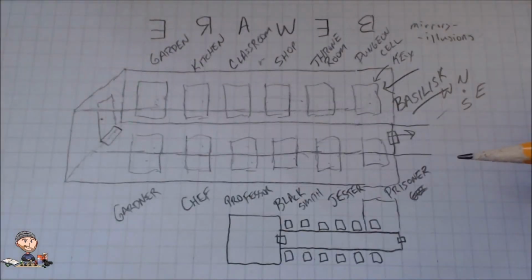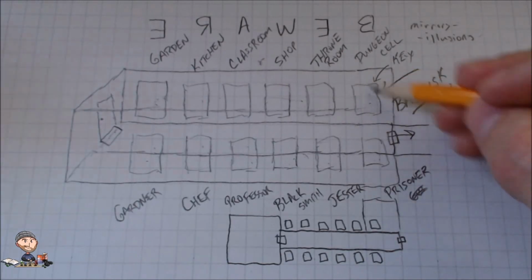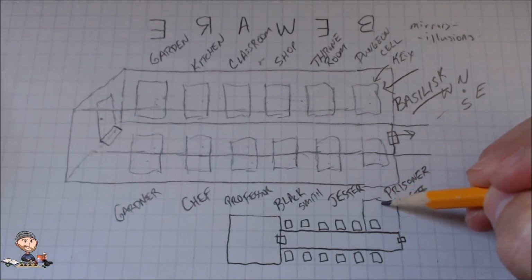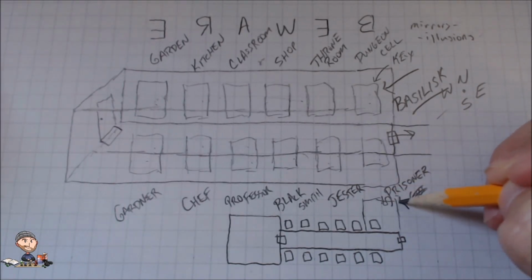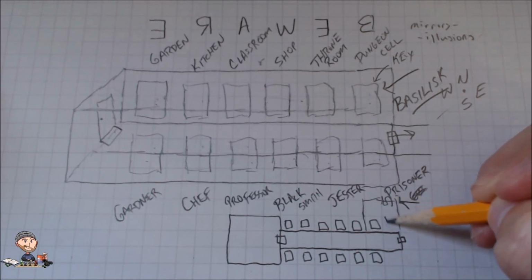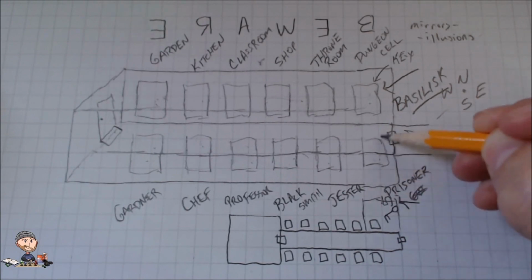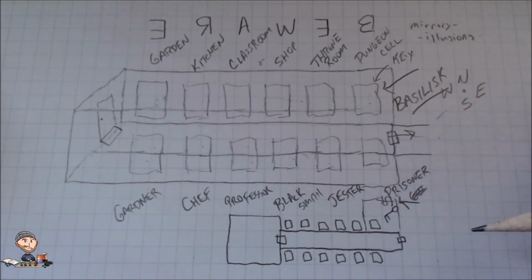So our Hall of Illusions trap is actually a monster trap. After combat, perhaps they are able to go into this room right here. In fact, they might even find a secret door. This is where caretakers are coming in and feeding the basilisk from time to time, but perhaps they also find a key in here and they can use this key to get out this door and continue on.